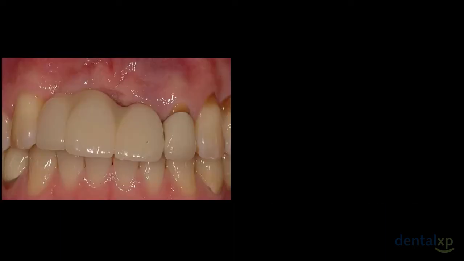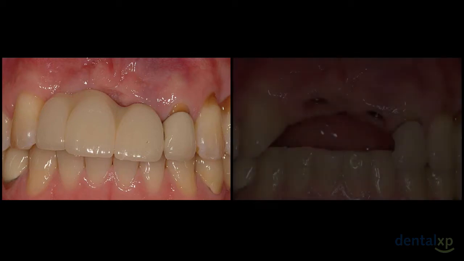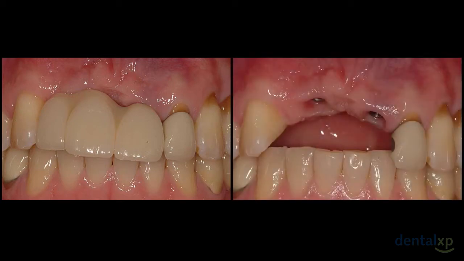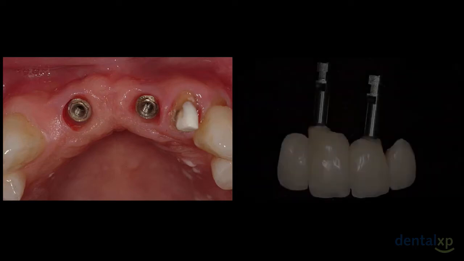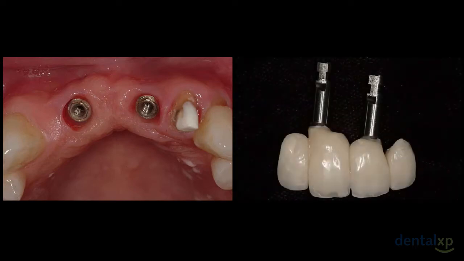Maybe it's your best friend who had implants placed as a young adult. But what was the restorative treatment plan? And where are those implants placed? Because as the implants are positioned, is it where we need the support for the restorative prosthesis? This becomes a restorative nightmare and how we manage to treat these.